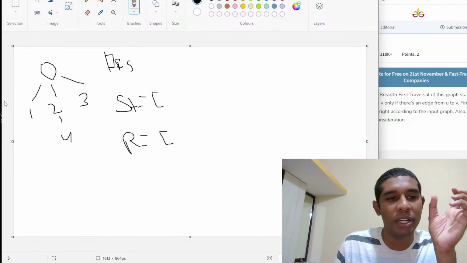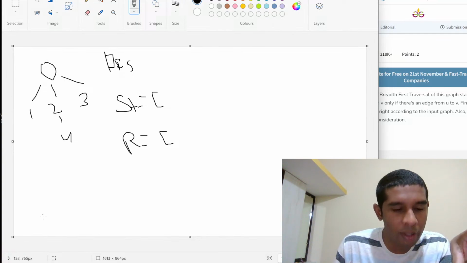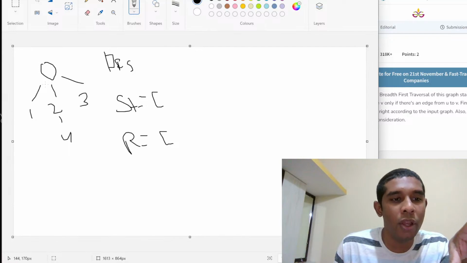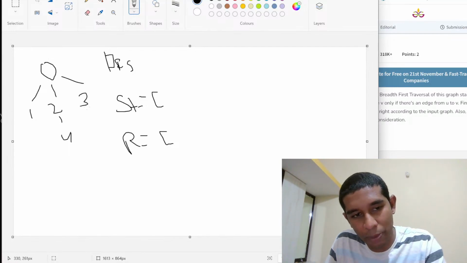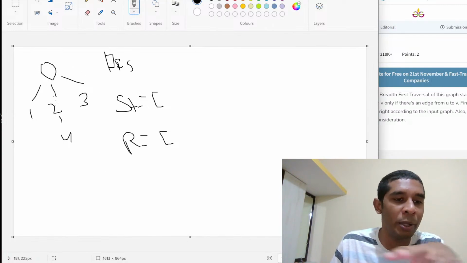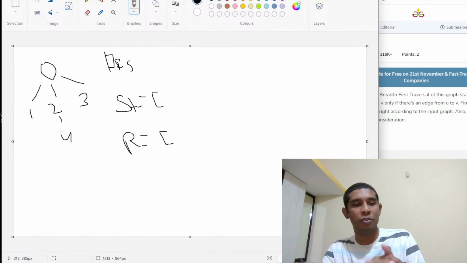DFS can work in two ways, right? You can either go from 0 to 1 and visit all the nodes of 1, or your first node can be 0 to 3, you visit, and then you do the depth-wise search of 3, and then depth-wise search of 2, and depth-wise search of 1. You can go from right to left or left to right.